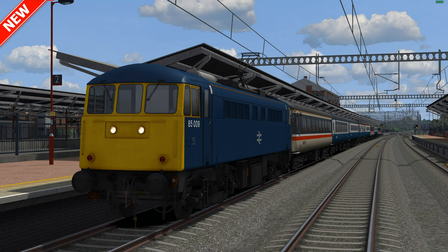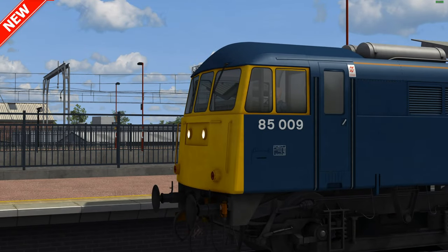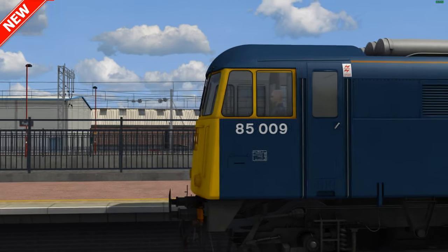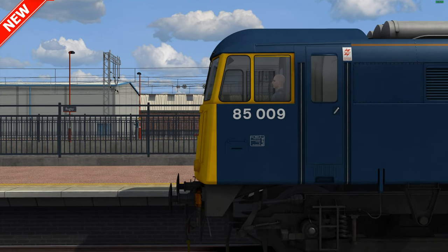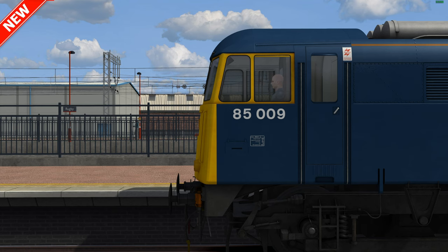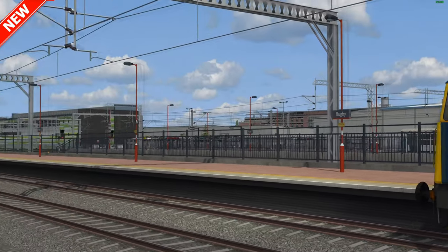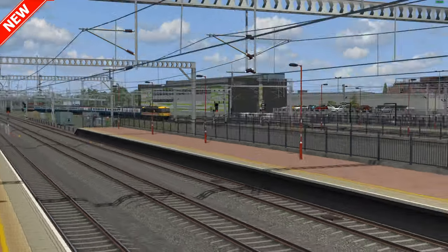One thing I'll touch on before we get going is one of the things that I have seen in comments, and when you look at it, I think it may be slightly off on the front. I think the slope should be a little bit more pronounced on the front end of the nose. Whether that's been done because it's based off maybe the West Coast Mainline North 86 stuff, I'm not overly sure if it's been built around that or built from scratch. We'll go through the manual and figure all this out anyway, but whether because the cab's come from that, it's been done in such a way to work around that cab model, I'm not overly sure, but we'll find out.